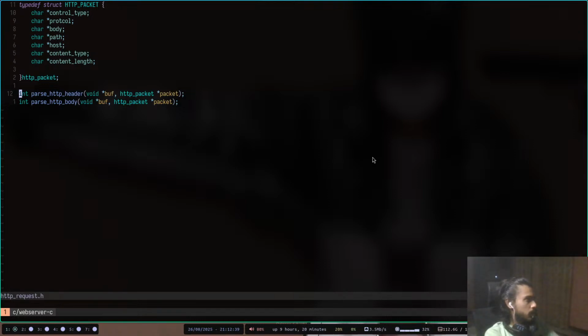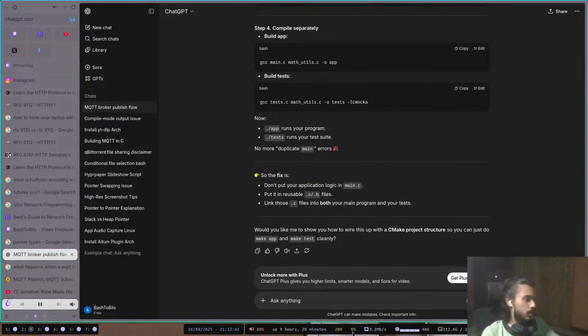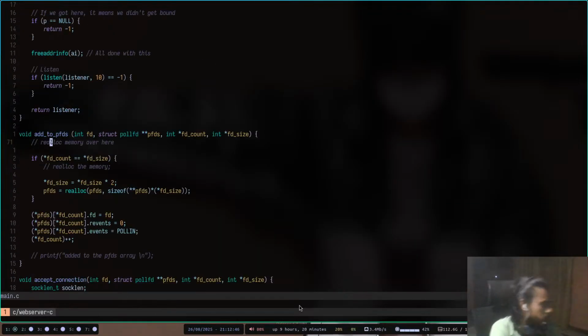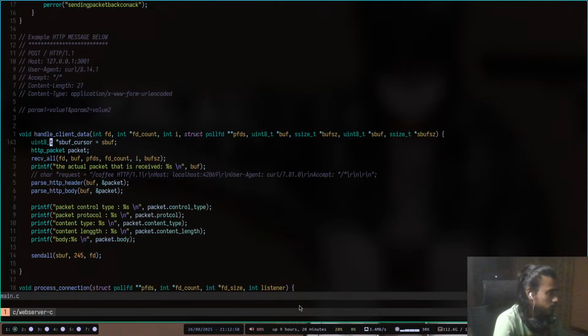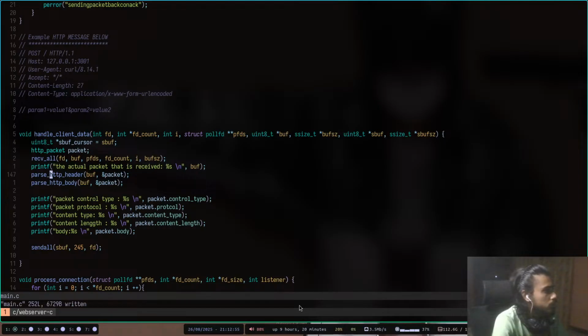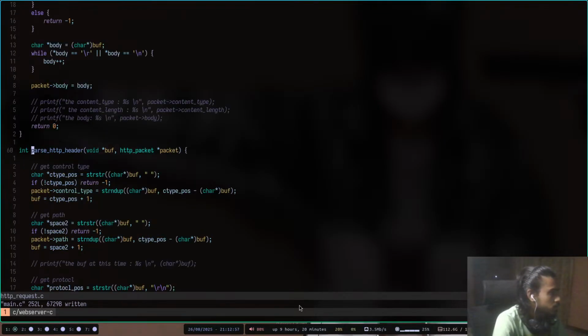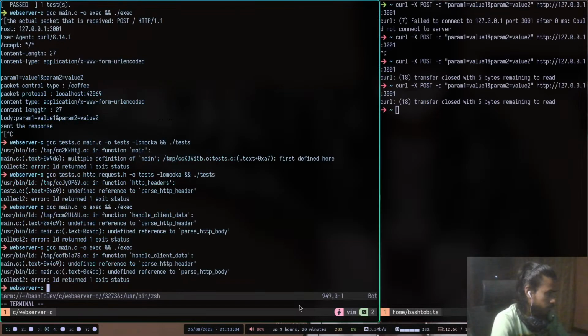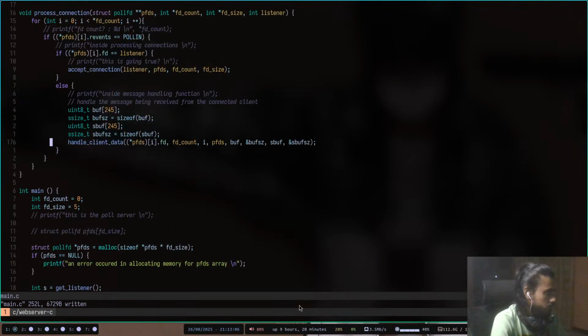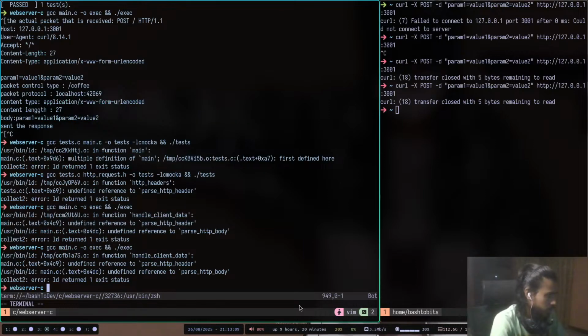And now my is going to the correct function, http request.c. Still says parse http header.